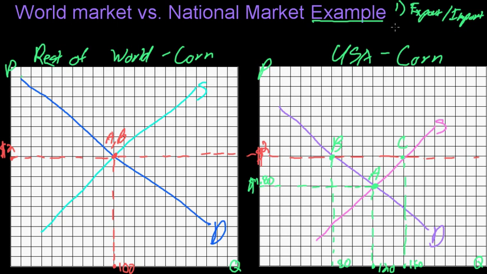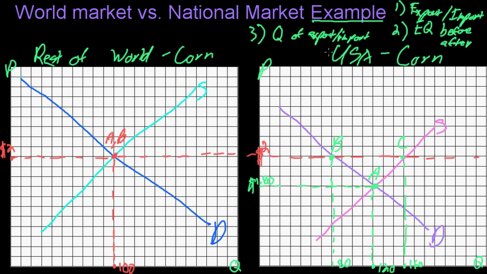And then two, you should be able to say what the equilibrium in both the USA and the rest of the world is before and after trade is opened. So equilibrium, I'm just going to write EQ, and then I'm just going to write before and after. And I'm running out of room over there. So the third thing is the quantity of the export or import. After you've figured out one, you should also be able to figure out by how much. So how much is the USA going to export, or how much is the USA going to import?